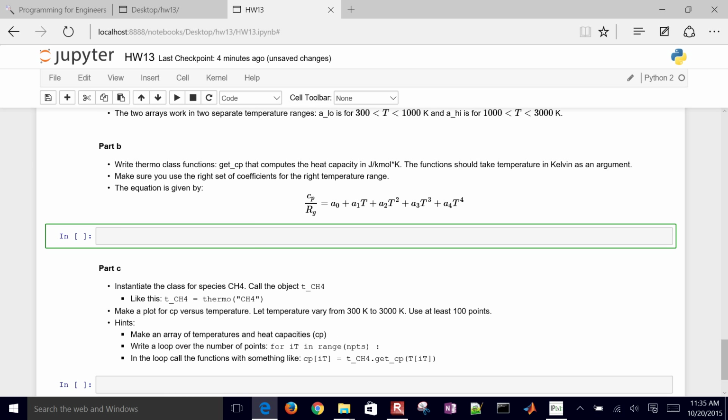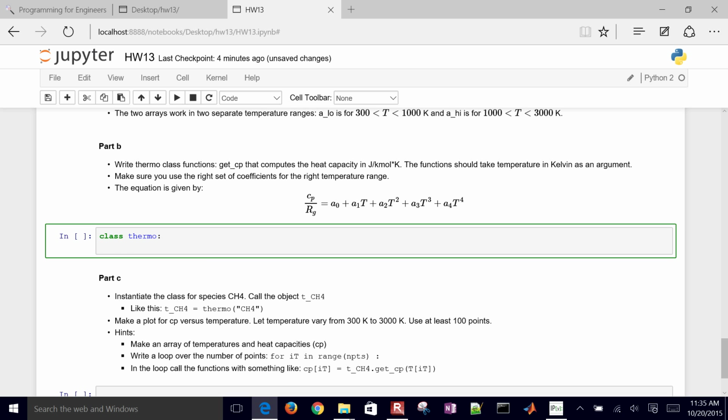This is the one that we're going to be working with, and we'll create a new class called thermo. Within that class we can have variables or functions. We're just going to define a new initialization function here, and the first thing you always have to do is self, so you need to know which instance of the thermo class we're going to be calling. Then we're going to have an optional one as well. You can have as many of these input arguments as you want. We're going to have species. When we instantiate it, we have to tell it what species we want.